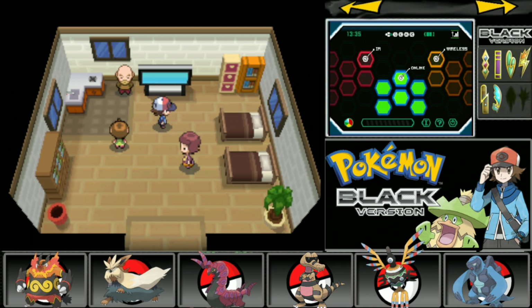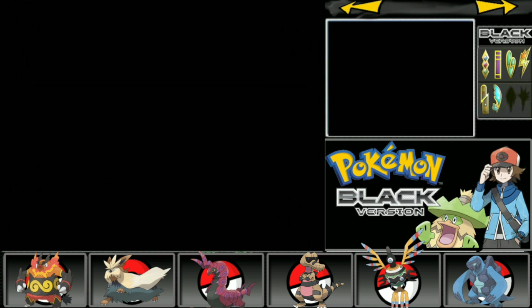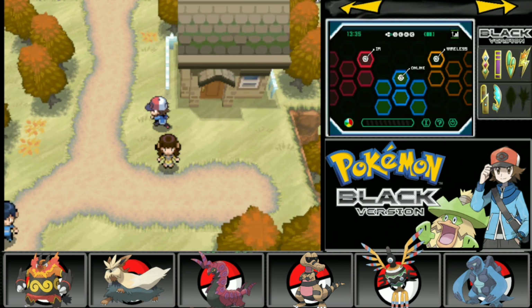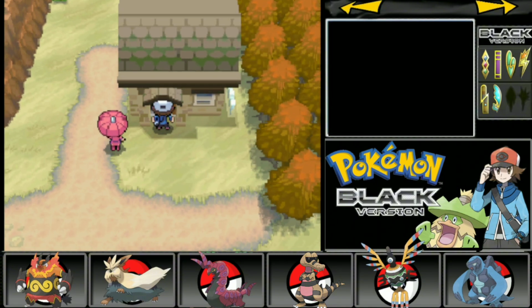Interesting. So Bryson is the next gym leader of this town. I love this town. I think it's really peaceful. I think it's cute. It's really enjoyable to be here. And I like the music here.